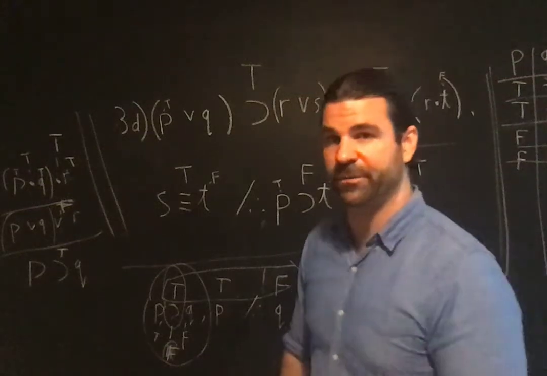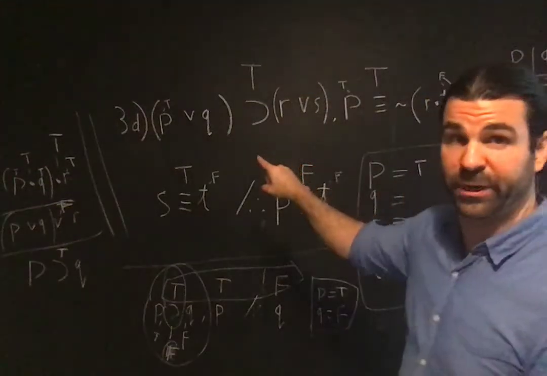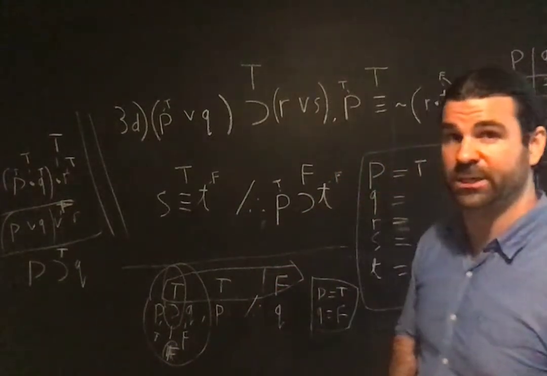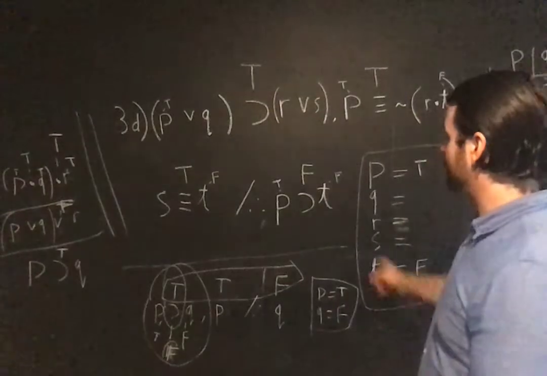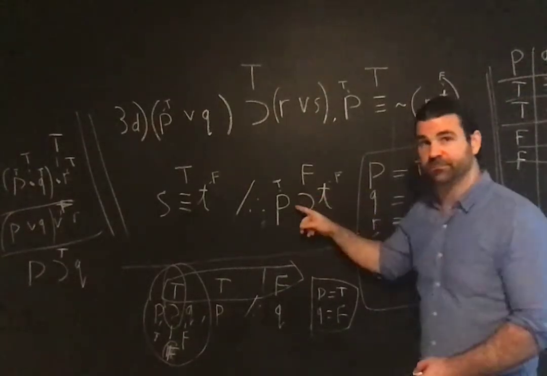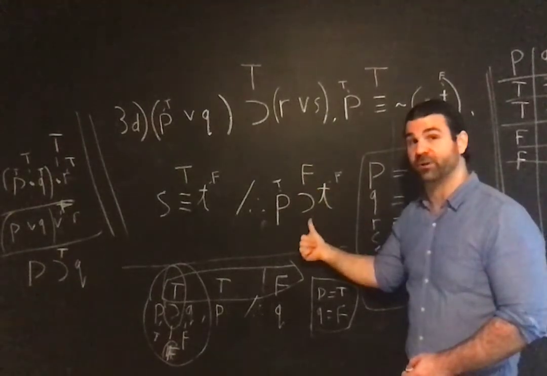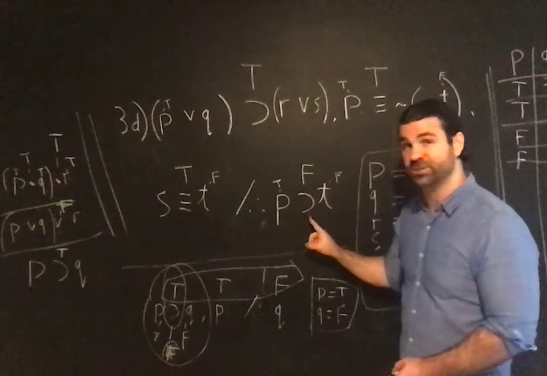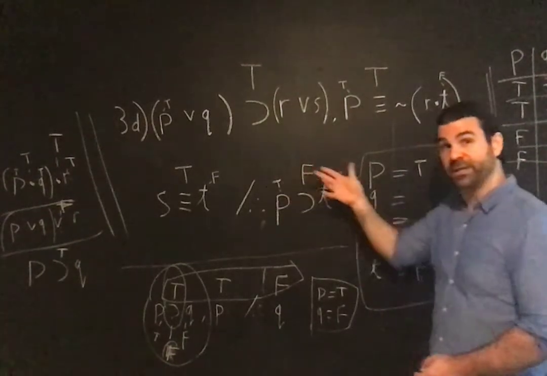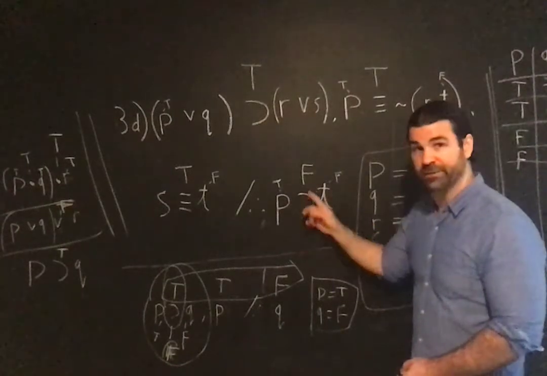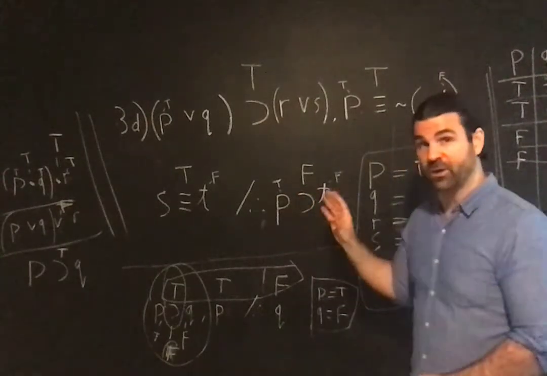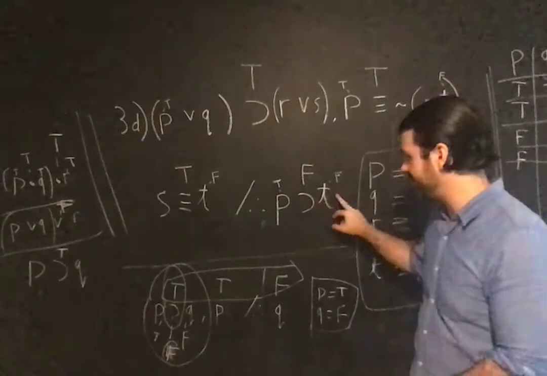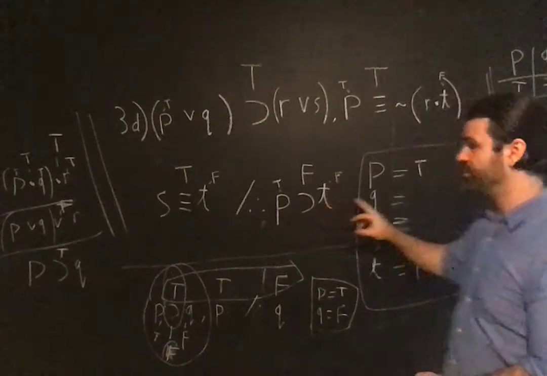Unit 5, Part 11. Okay, we're continuing 3D from the exercises, using the short truth table method to test an argument form for validity. We started with the conclusion, not only because the conclusion is assigned false, but because the actual logical form of my conclusion is a conditional. In my initial assignment, I had a conditional that's made false, and that is where I'll start, because that does determine for me the truth value of my P and my T, these two sentential variables, and I can put these down.